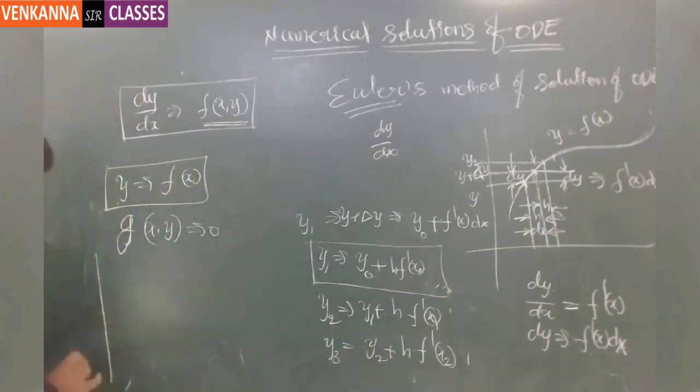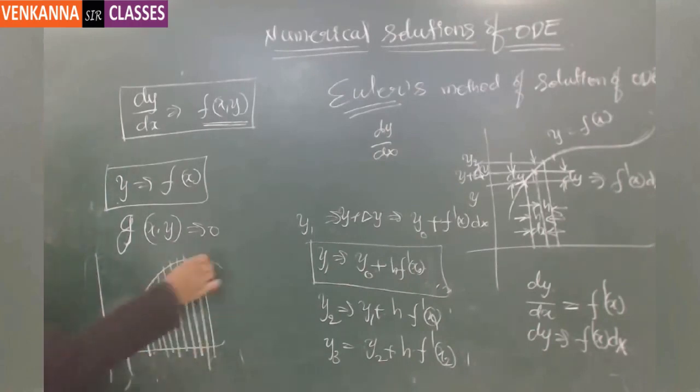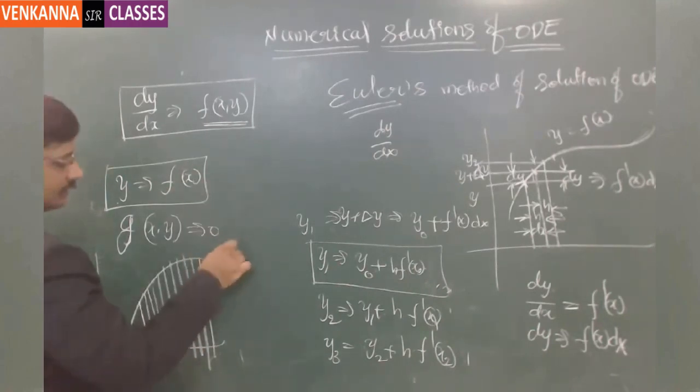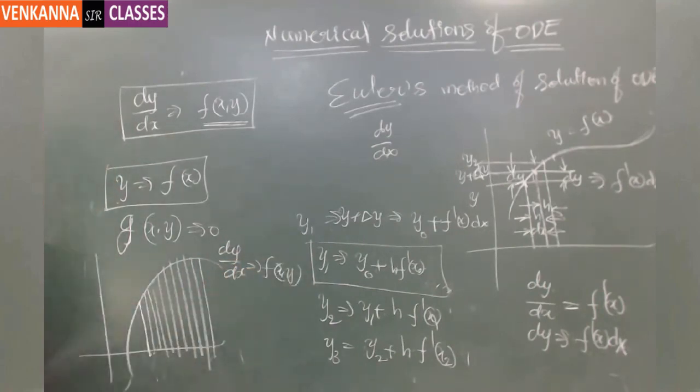So if I draw this graph, suppose this is the curve, and from here to here I want to trace the curve. Here I will divide this into multiple parts, each part of width h. The equation we need to solve is dy by dx is equal to f of x, y. Let us say this is x0 and this value is y0 obviously. The slope of the tangent from this location is dy by dx, which is f of x naught comma y naught.